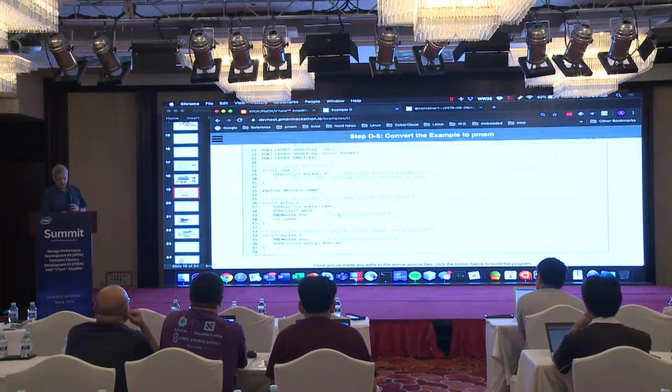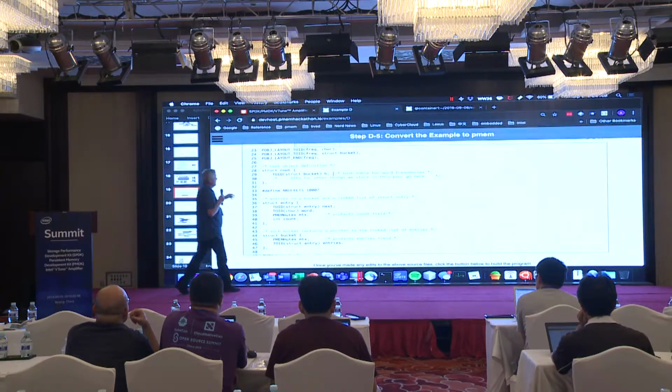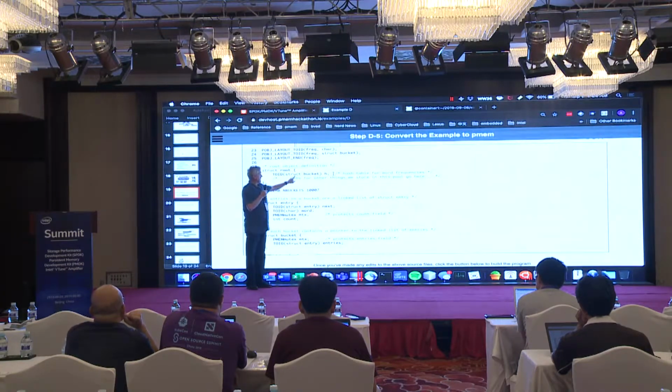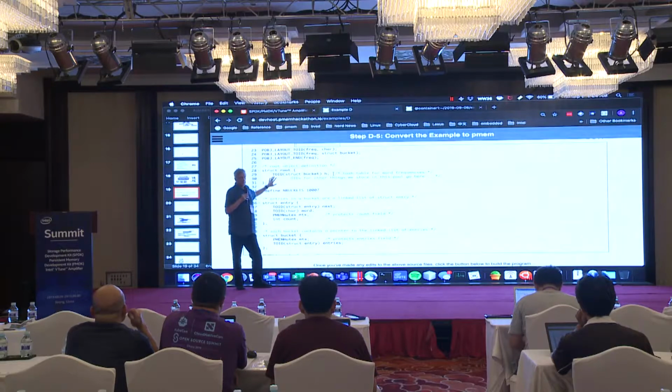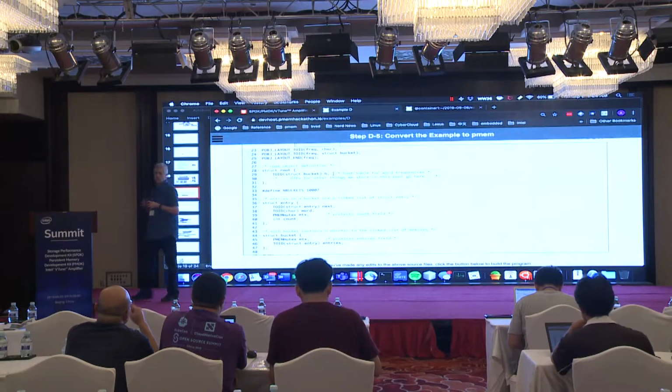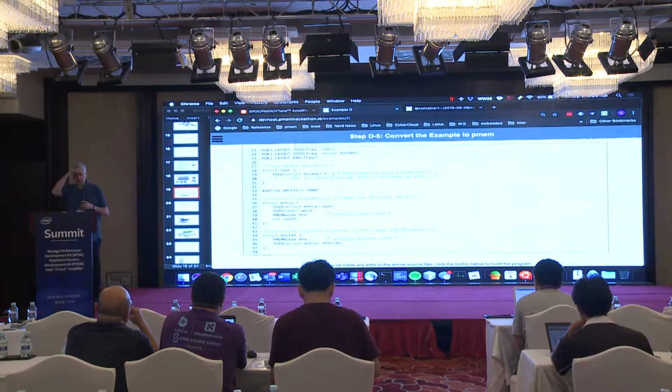You can see my root object has a pointer H to the hash table. So this is a pointer to a struct bucket. And we use this macro in C to say that this thing is an object ID because it lives in persistent memory. Okay, that's what the TOID is. That's a type object ID.